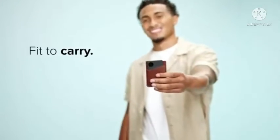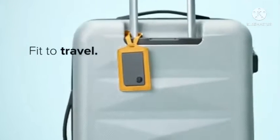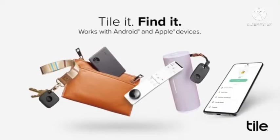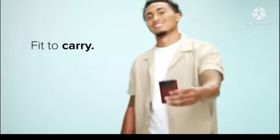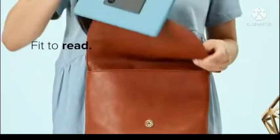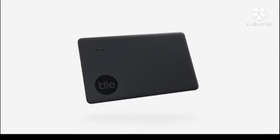Tile 18 Bluetooth tracker. It lets you monitor the location of whatever you have attached it to from your phone, tablet or computer. iPhone users should choose the Apple AirTag, which enjoys a huge network of Apple devices to passively search for lost goods, and enables precision finding features. If you use an Android phone, you can go with the Tile tracker. The Tile tracker is the best option for those who don't use Apple phones.